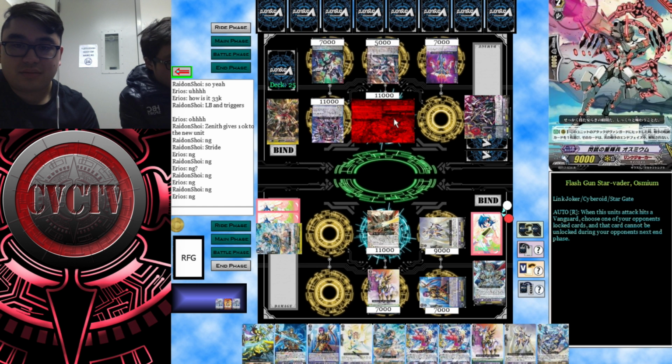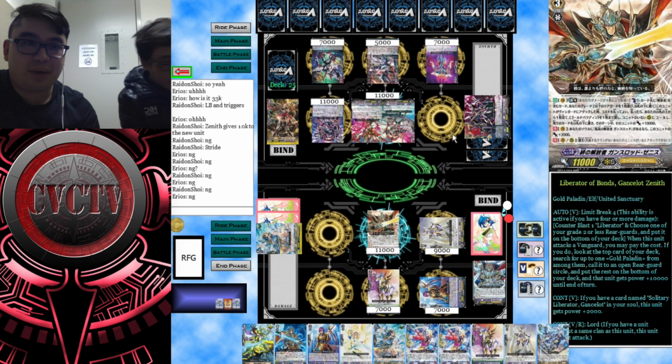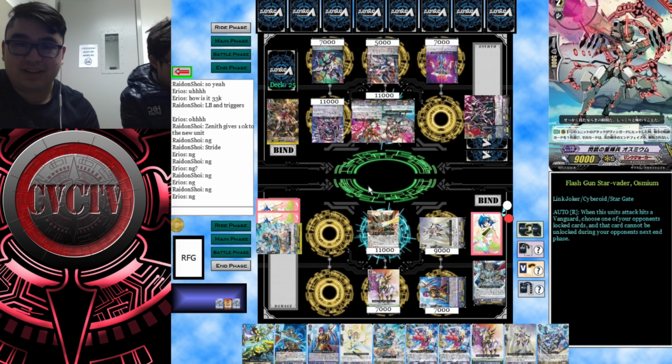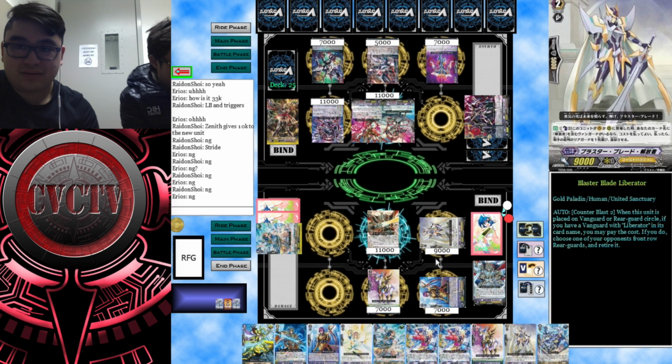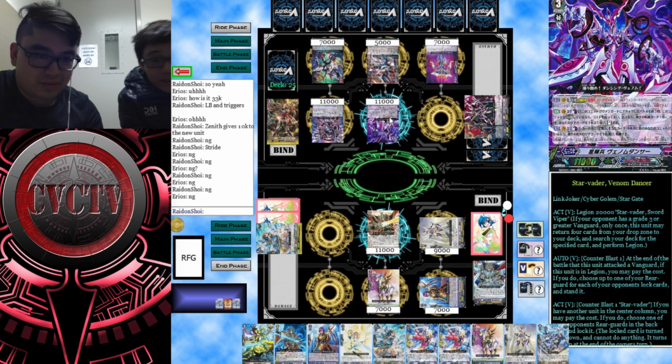Is it just me or do you have to become bad? Well, I made it darker. Racist. Save power. Racist. Oh, there we go. He rides the Venom Dancer. It only took him forever. Does he have another grade 3 that he could drop? No, it's a Persona. Oh, it's a Persona. Okay.